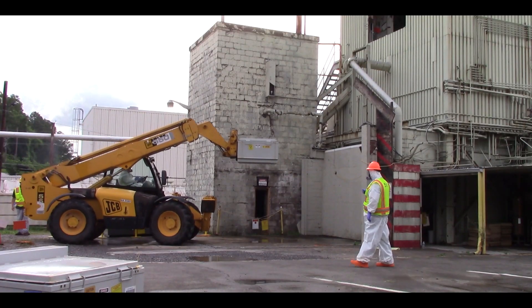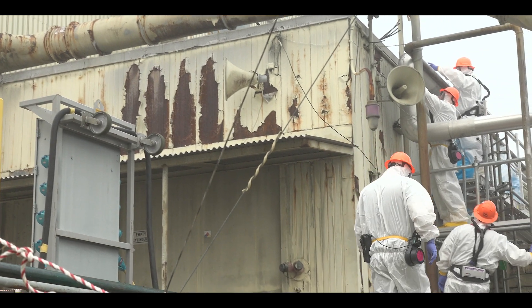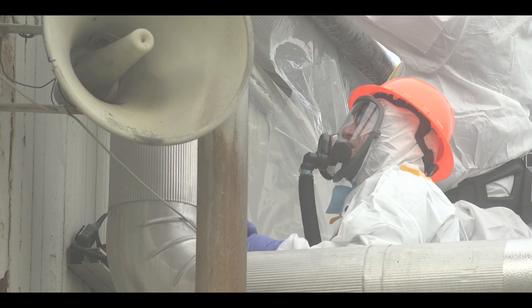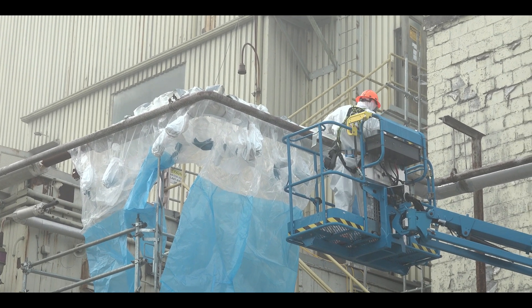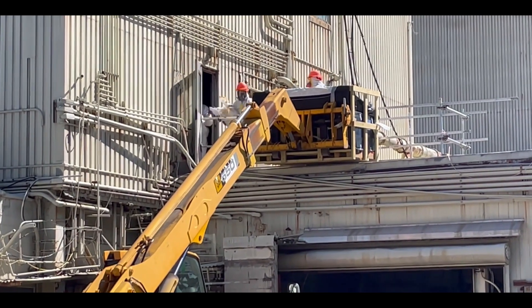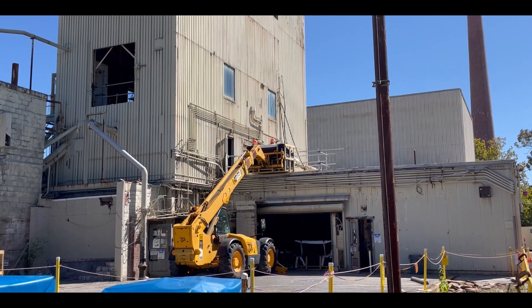The goal is to get everything to an empty shell and then demo from that standpoint. As for 3005, we were pretty fortunate — a lot of the facility wasn't too radiologically contaminated. The dose was contained inside the reactor, and we were able to remove a lot of the source term connected to the reactor. We were left with a building and a reactor inside. A lot of the block we removed by mechanical means, with the exception of the second floor, which we did all by hand last summer. Now with the shield block on the first floor, we've been able to do it all by mechanical means.